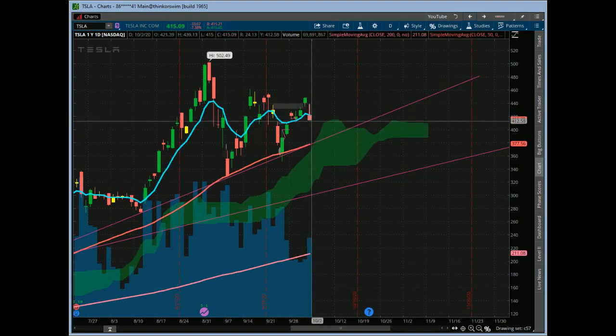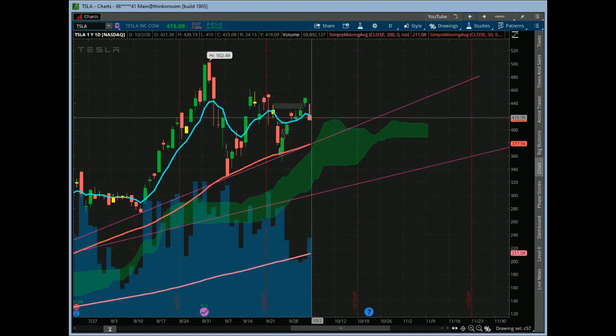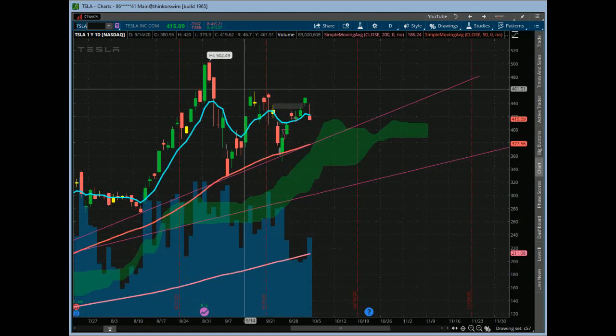And to me, it looks like it's targeting back down at least for this gap fill right here, and possibly a push down to the cloud, maybe even the bump trend line again. So let's see how that goes. But keep in mind it's Tesla, and evening star reversals, I might have said morning star reversal here, a lot of times they do give a retrace before it works its way back down. So a little bit tricky there on Tesla, but still very interesting.